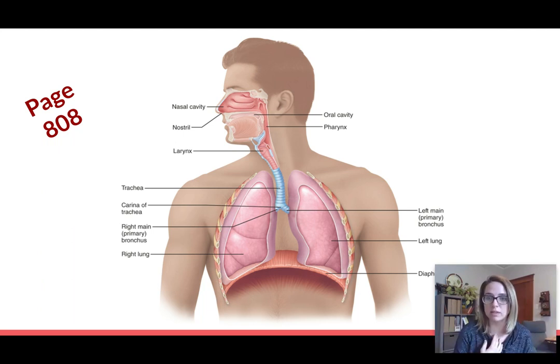Then we travel down to the larynx, your voice box. If you talk and you have your hand here, you can feel it vibrate. And then it travels down the trachea, which is commonly known as your windpipe. That's blue on the picture there. And then it divides into the two bronchi, or bronchus if it's singular. And there's a right and a left, and it goes to the right and left lung. We're just going to talk about this upper portion of your respiratory system today.